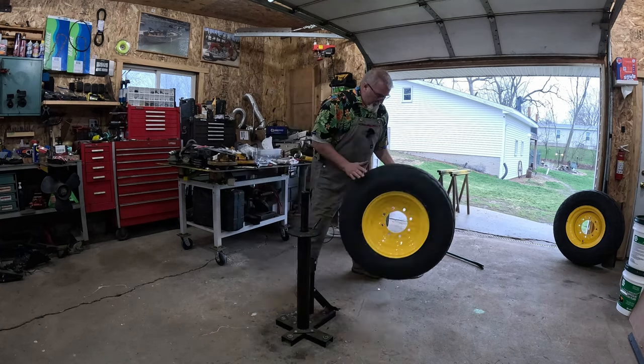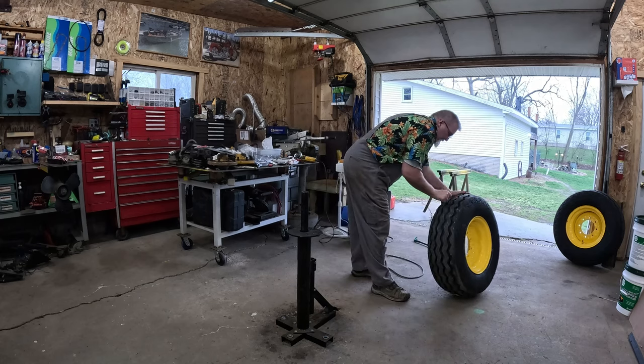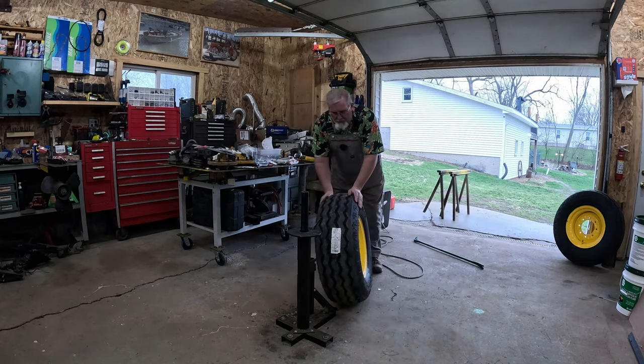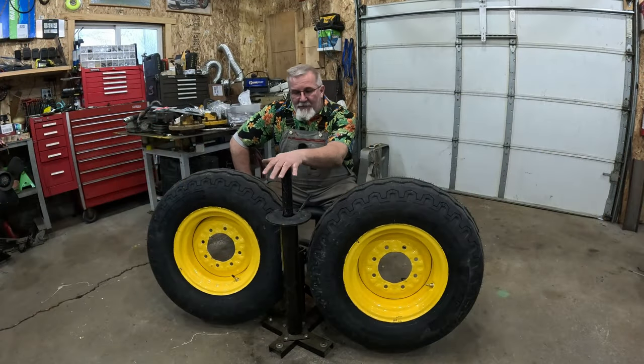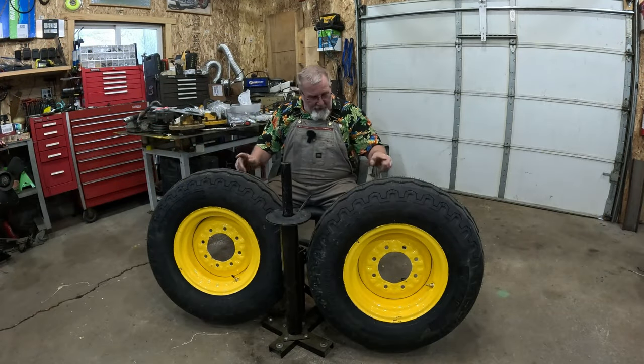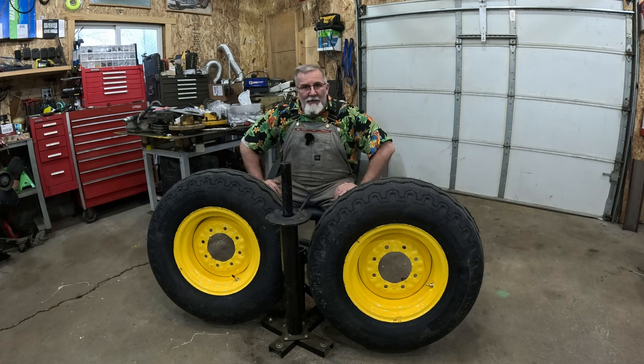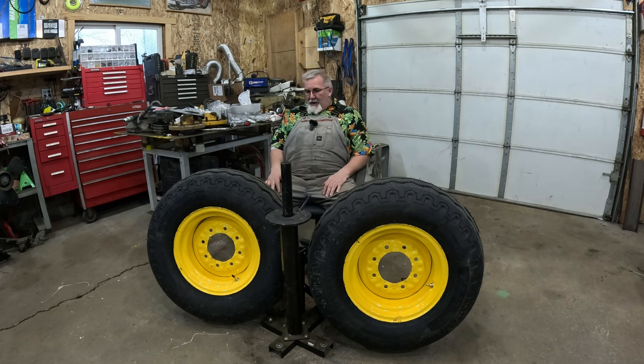So much heavier now. Now, as you guys can see, the tire has a lot more round to it. All right, folks, will the Harbor Freight tool work for a big tractor tire like this? The answer is absolutely yes. Is it working its traditional design manner? Not 100%, but we got 90% there.